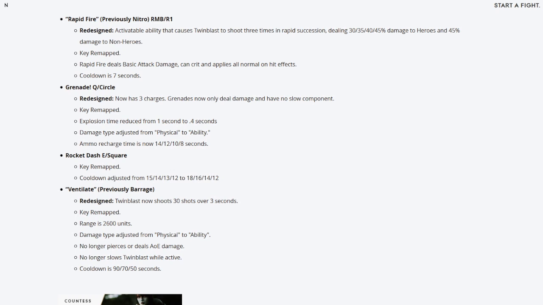I'm guessing the ammo recharge is obviously how long it takes for each grenade to come back into your actual kit, so most likely you'll end up holding 3 grenades out of the sounds of it, and then every 8 seconds, if you reach your end game or you put enough points into it, every 8 seconds you'll get a charge from that ability so you can use another grenade.